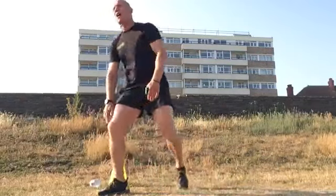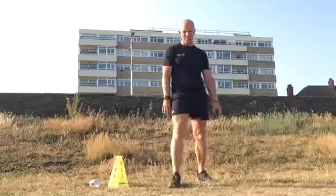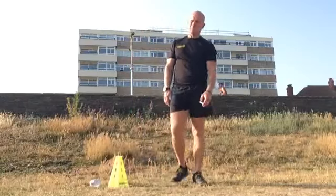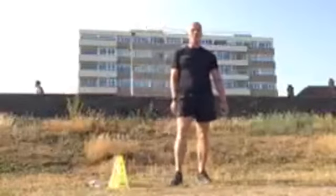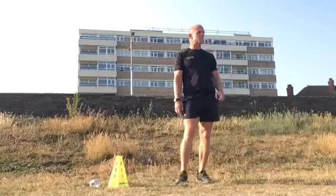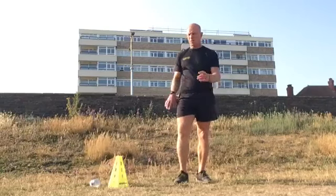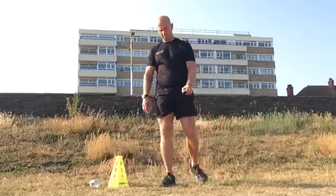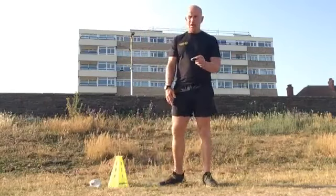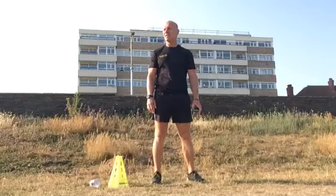Change, go clockwise. And on your feet, jogging on the spot at home. Let's go. So two, three or four mountain climbers. Remember, moving one leg at a time. Don't do squat thrust mountain climbers where you move both feet. Keep one foot on the floor. Remember, go clockwise. Change. And on your feet at home.